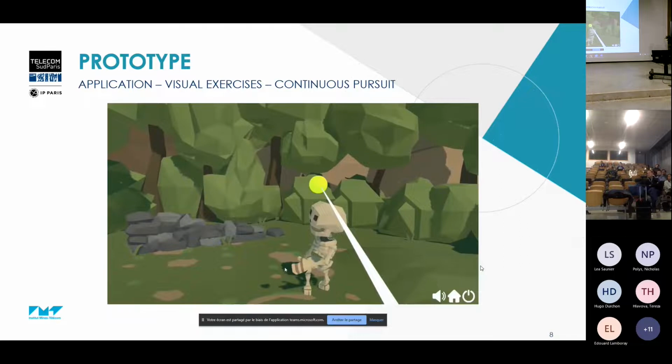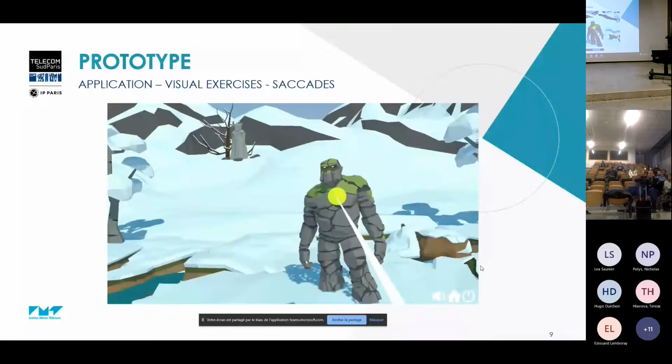So we can work on the impact of those body movements on the vision too. We also have saccadic exercises, which are very, very important because reading, for dyslexic and non-dyslexic people, is all about saccades. When you read, you're moving your eyes in saccades straight forward, then go back to the line and then straight forward, letter by letter, word by word.